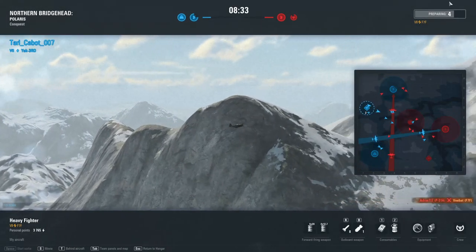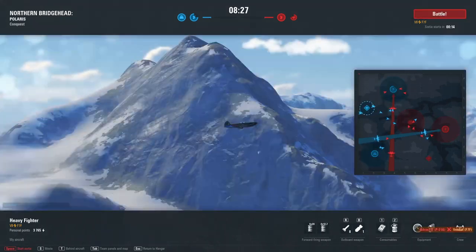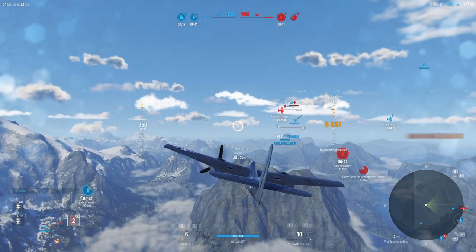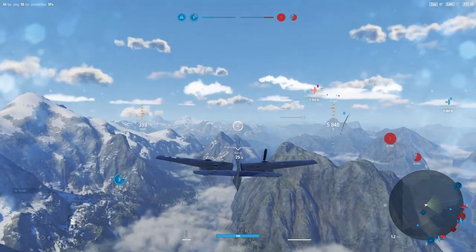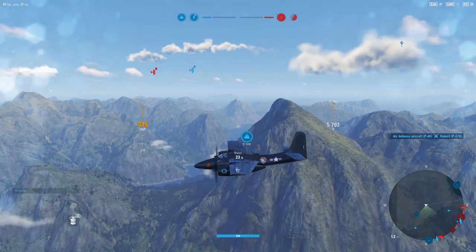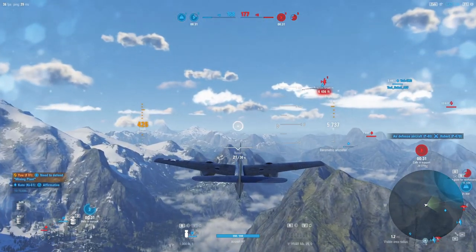We could probably spend the rest of this battle flying over the mining plant and actually doing fairly well for ourselves here. But since we're going to be right in front of the bomber flight, we're probably going to come in here and give him a hand right quick. And then we're going to work our way over to the mine. Throw the defense up there.